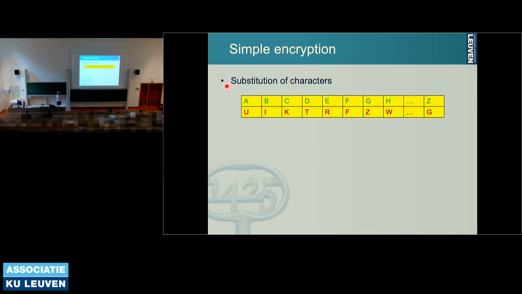So the Boy Scout cipher consists of the methodology that you encrypt character by character in your message. So you have a message, and you will replace every character by another character. And so your key is the table that describes how the green characters in the message need to be replaced by the red characters. So the example here is you want to encrypt the word bed. You look up, you see the B becomes an I, the E becomes a U, and the D becomes a T. So IUT is the encryption of bed.